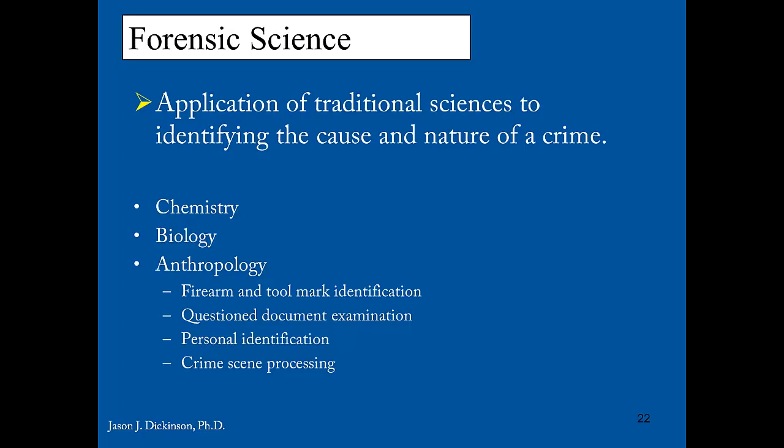There are many different areas of forensic science — blood typing, hair and fiber analysis, DNA, semen analysis — all of these things fall under the realm of forensic science. If you are interested in being a forensic scientist, you probably should not be majoring in psychology or criminal justice; you should probably be majoring in biology or chemistry or something like that.